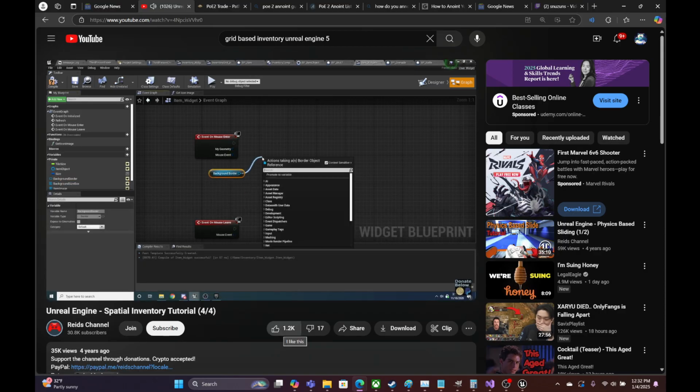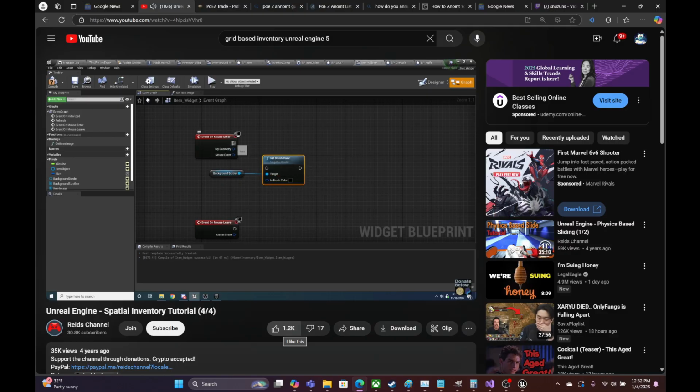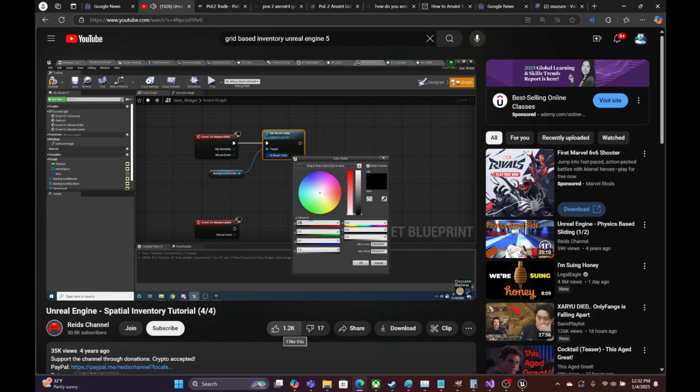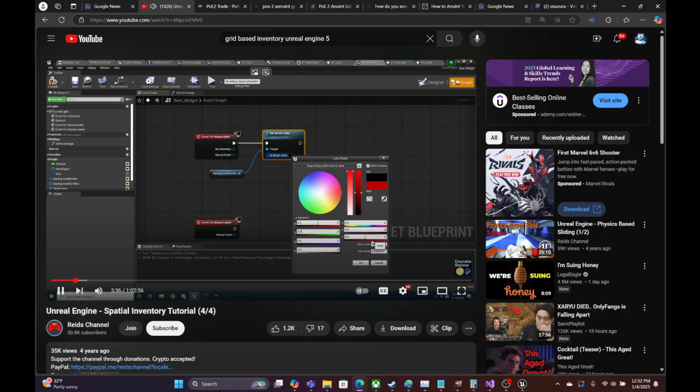And we will say set brush color. And the color we want to set it to is really up to you, but you basically just want to make it some sort of highlighted color. So in this case, I'm going to use 0.5, 0.5, 0.5, and like 0.2.